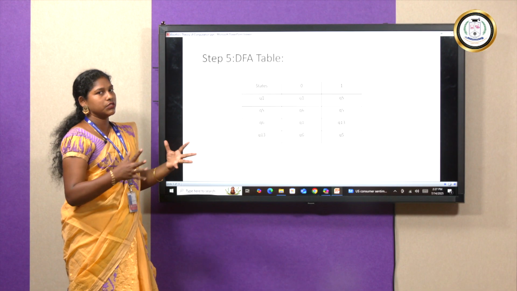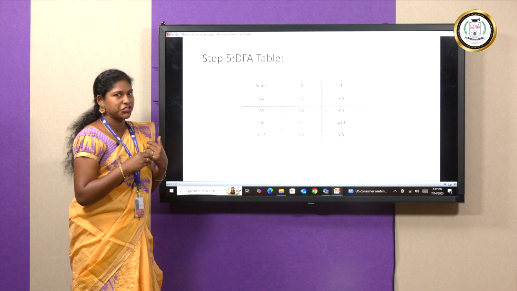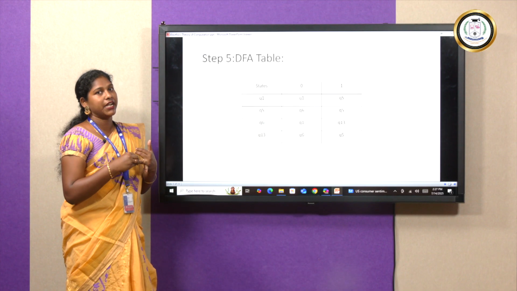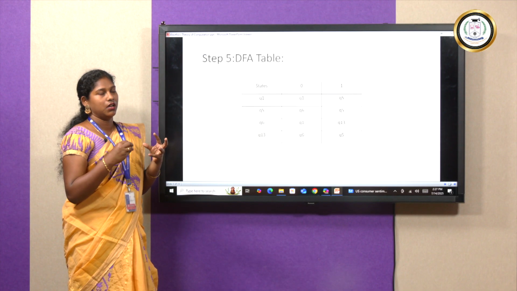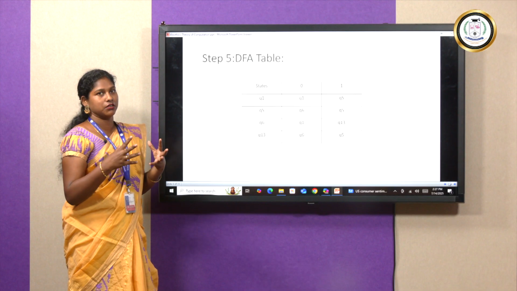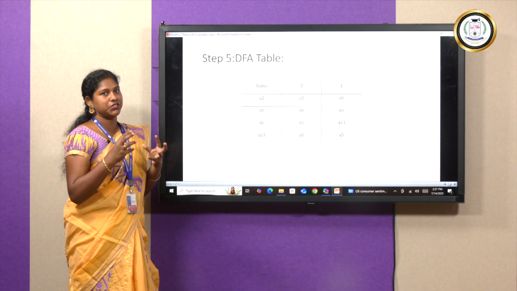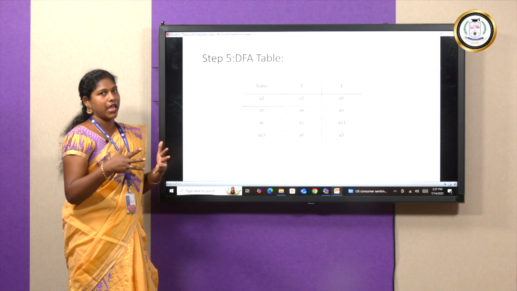So what are all the things we have done? We have drawn the transition diagram. From the diagram we have drawn the transition table. From the table we have written the transition function. Then 2 power q gives 16 subsets of AB combinations.